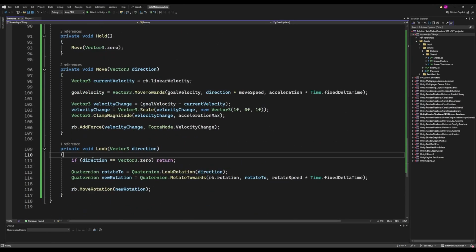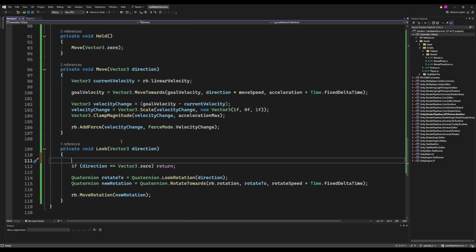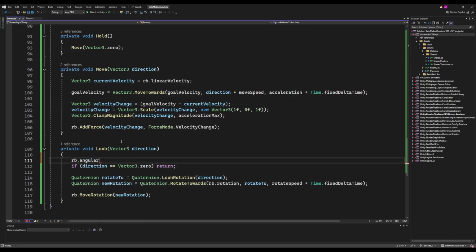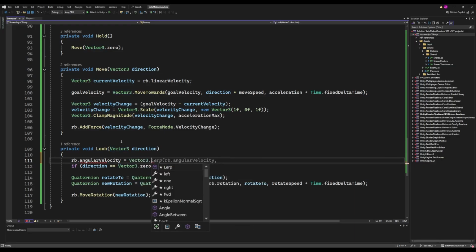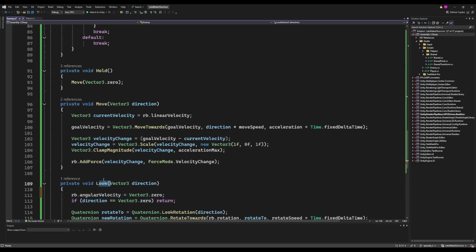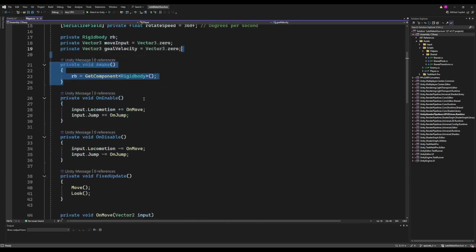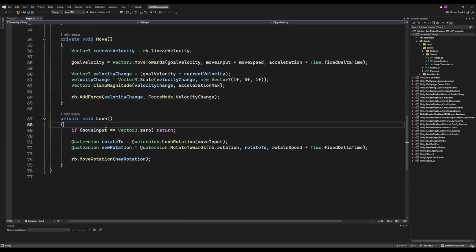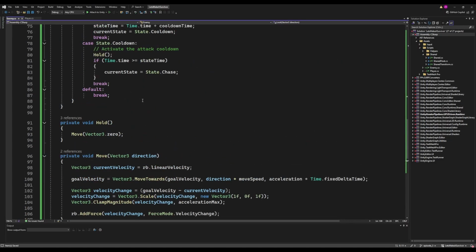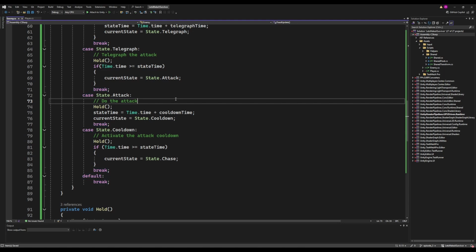And now there are a few things that need to be cleaned up. In our look, we want to actually set the angular velocity of the rigid body, angular velocity to Vector3.zero. This is to stop them from spinning non-stop when they're not actually performing the look action. We'll do the same thing for the player, in fact, as I just noticed it before whilst doing that test. That should stop them from spinning on the spot when they interact with each other.